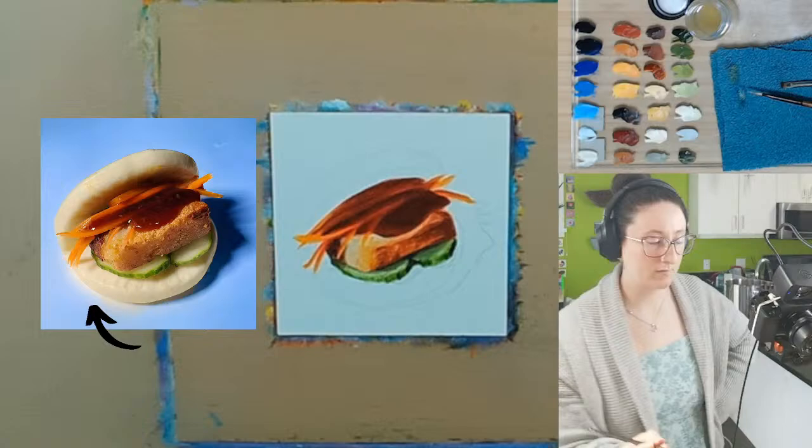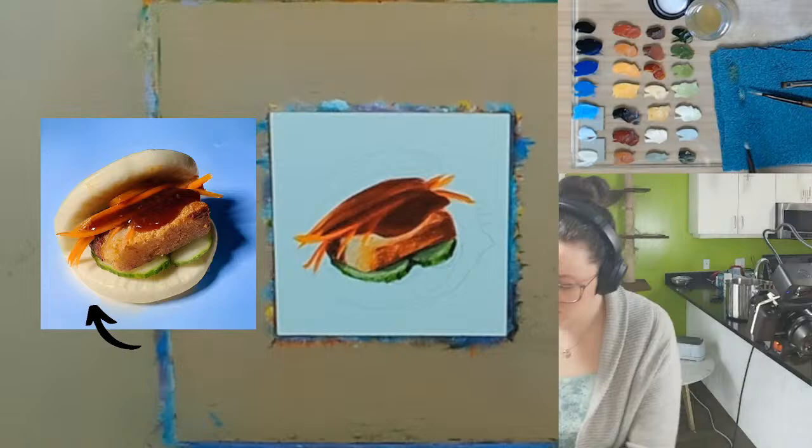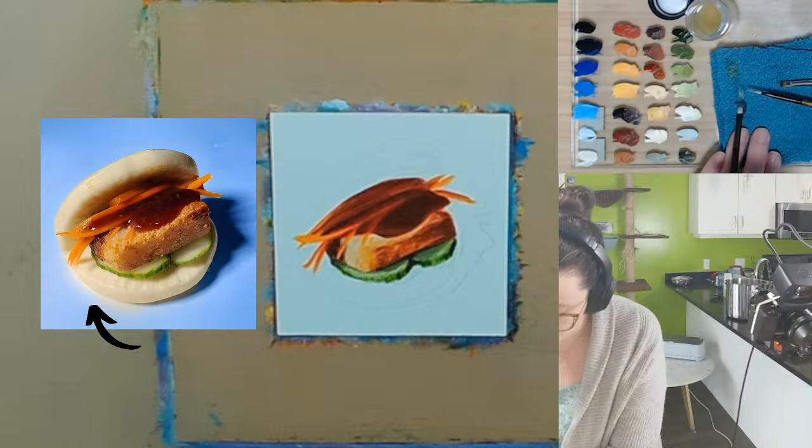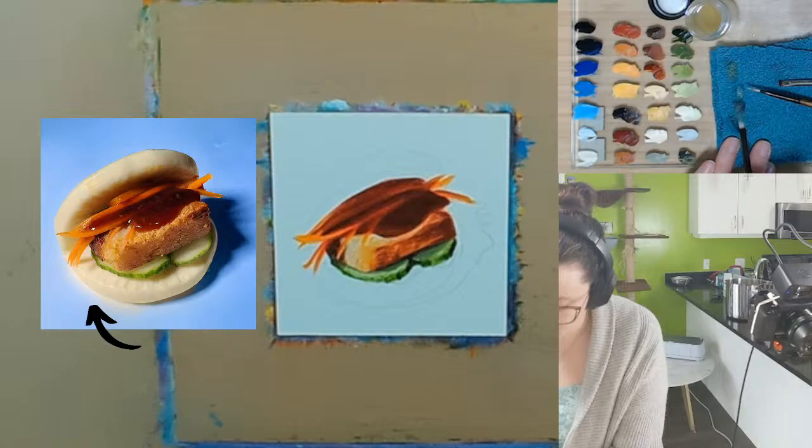There we go. I like how the jackfruit thing turned out. I feel like the texture on it is actually quite nice. I was going to add more texture to it. I think I'm going to still add a bit of highlights to it, but I think the jackfruit actually turned out pretty good. I think it's jackfruit. I don't know if it's jackfruit. I keep thinking it's some sort of tofu. I'm going to have to look at the ingredients in the box again.